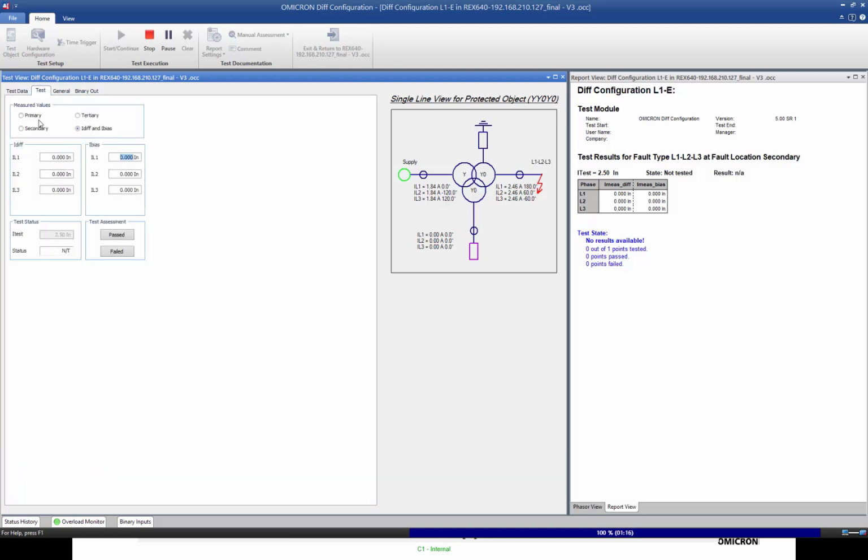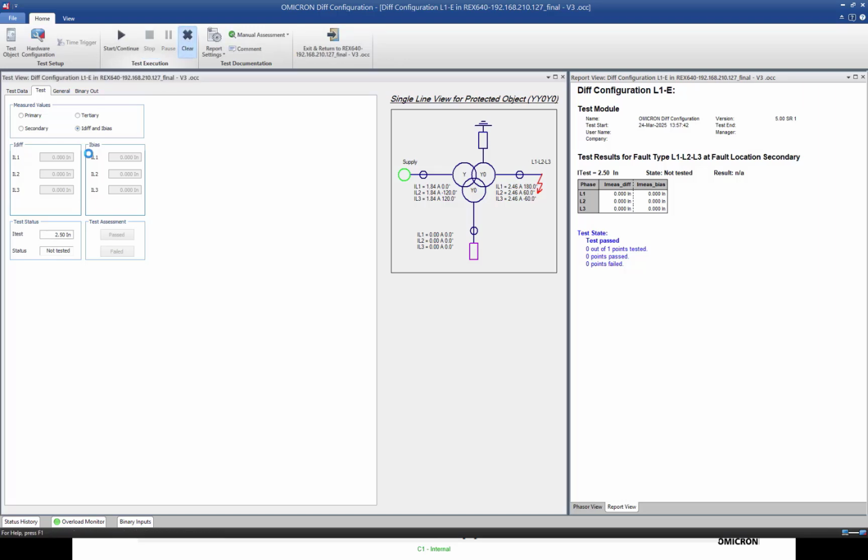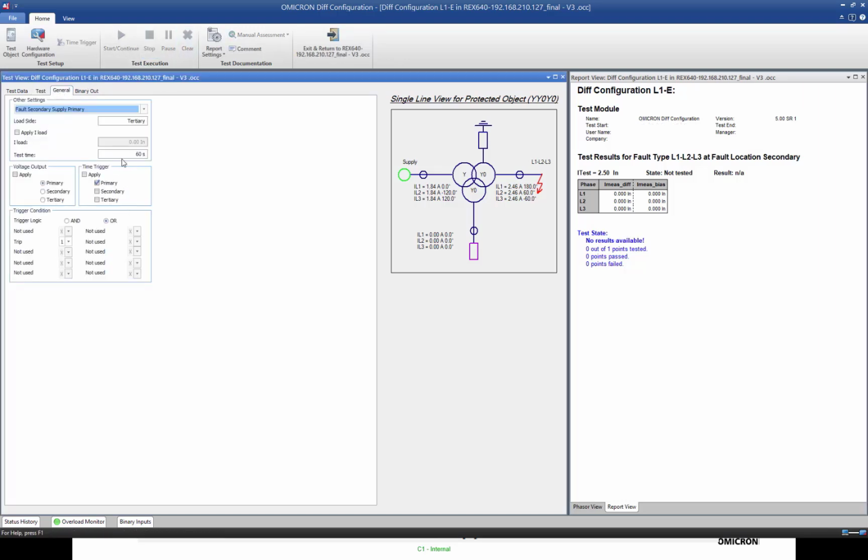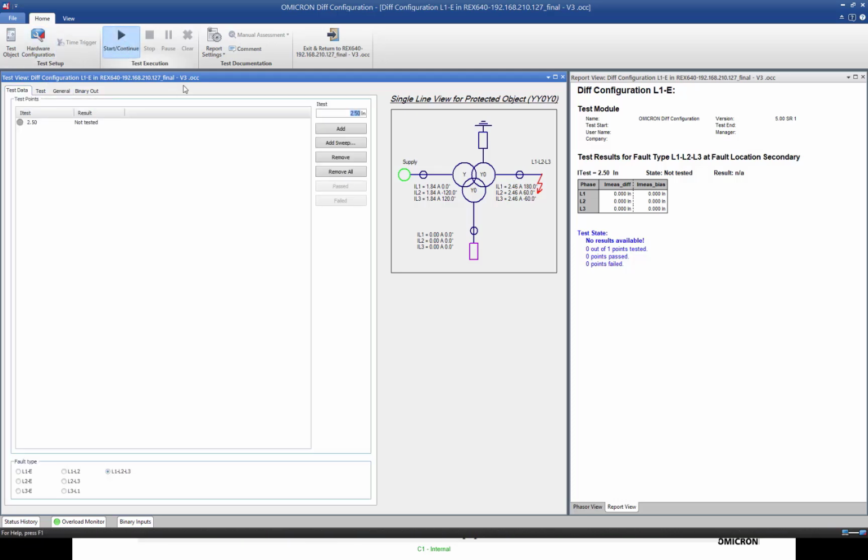Because I selected it already, I can make I differential 0, I bias equal to 1 I in, and so on, based on the relay measure. For example, I will just start again because the 60 seconds is done. Maybe you can increase the time. Yes, we can make it 120 or 300. Now 5 minutes, I think it's more than enough. So we will start.